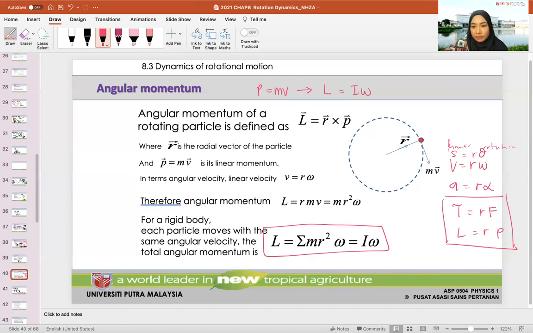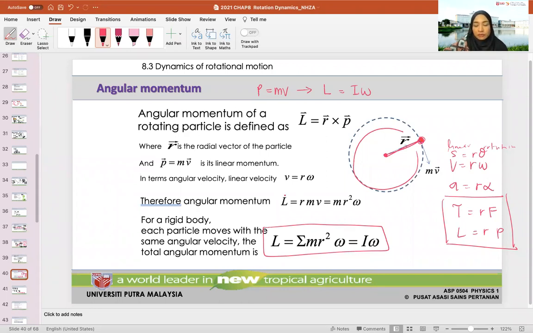So if you have a particle that is rotating, it is rotating with a certain momentum. Momentum has mass and velocity. So if your particle is rotating, it would have some rotational momentum, and it is rotating with respect to the axis. This is the radius, like a pendulum connected to a string, rotating in this direction. So the angular momentum is R times mv, or the cross product of radius with linear momentum.